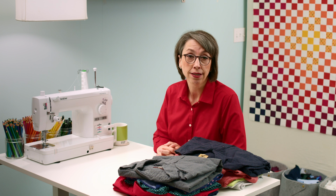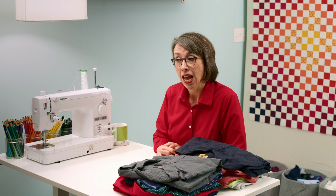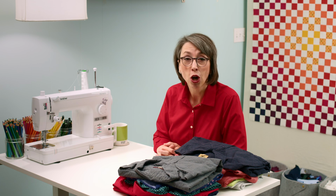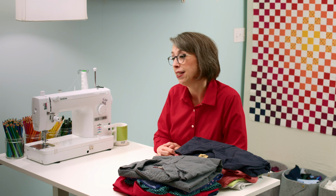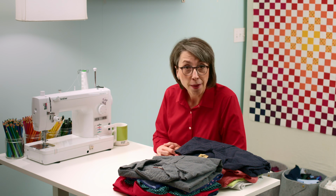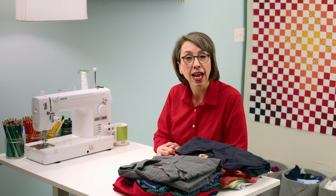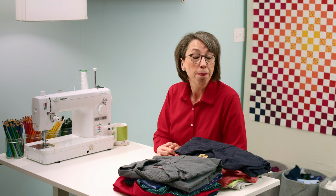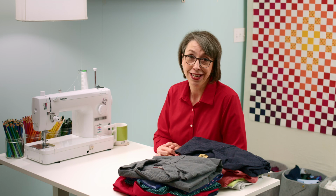True story, I actually hate holiday shopping. And you might think everybody hates holiday shopping. The parking, the crowds. I don't like online shopping either. I don't know what it is. I love thinking of gifts for people and I love considering my people, but I really don't enjoy just shopping in a store. But thrift stores are kind of an exception for me.